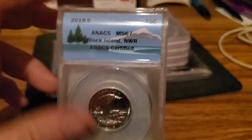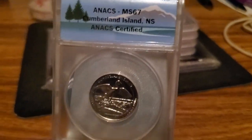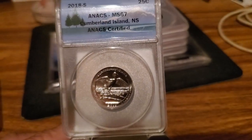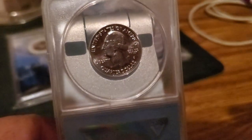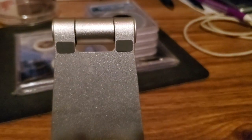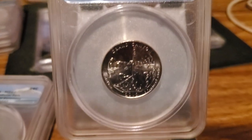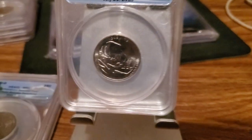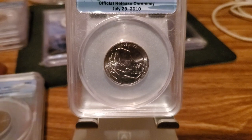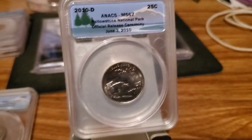These are pretty sweet guys. Let me try to get the glare off. I think they're sweet - like I said, the backs again. I love the designs on these, I just love them. If I can, I'm gonna work on getting all of these done in slabs like this - besides my book, the slabs I want because they're just amazing. This one here is Grand Canyon National Park. These are really sweet. So if anybody has any slabs of the National Parks and just wants to get rid of them, let me know - cash or trade or something.